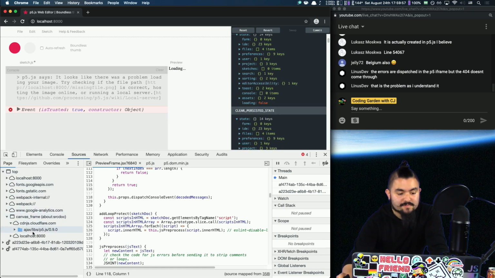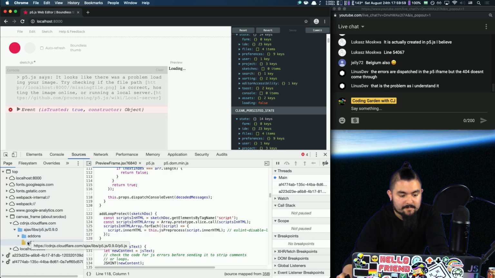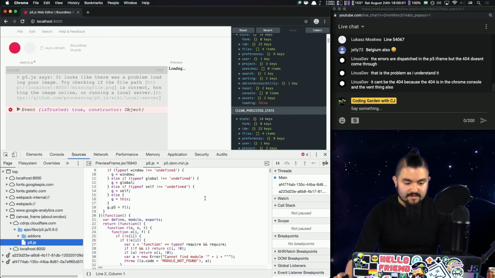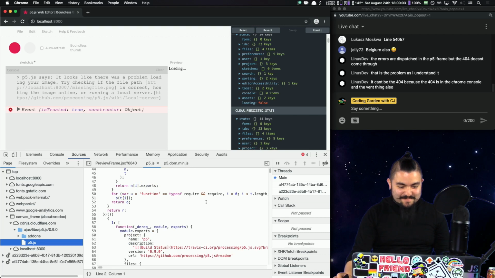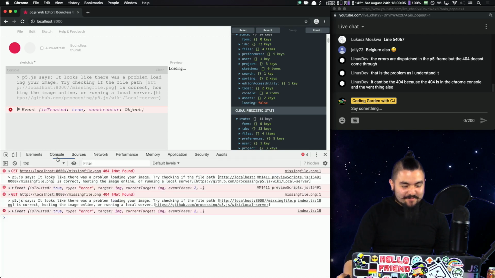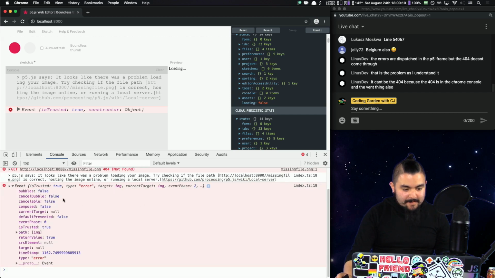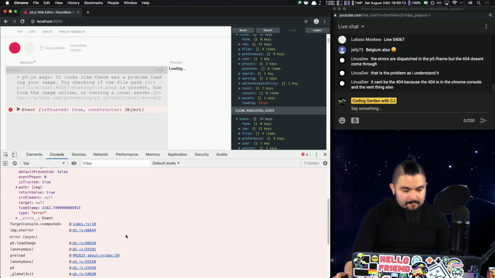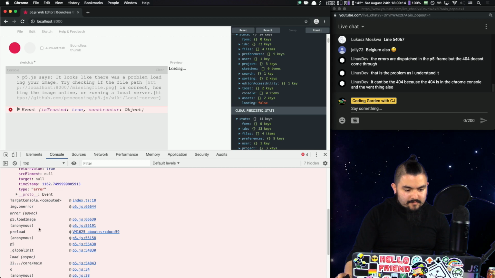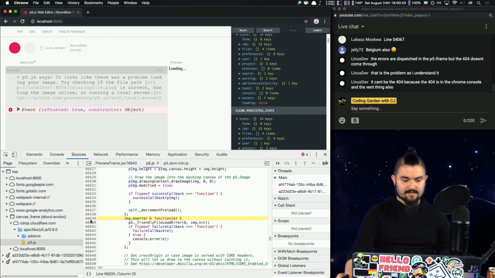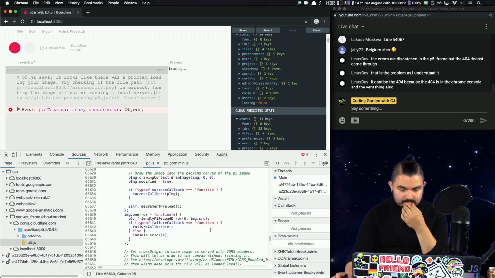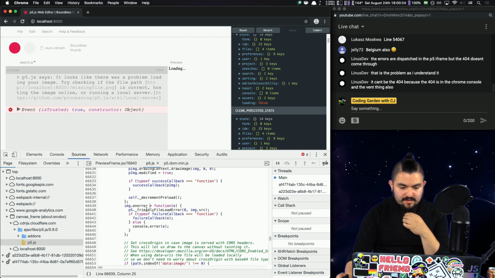And then that loads p5.js. Here we go, p5.js. Unfortunately, this is minified code. But if we can see where it potentially originates in p5.js. Here. So it attempts to load the image on this line. Friendly file load error.